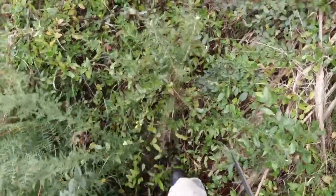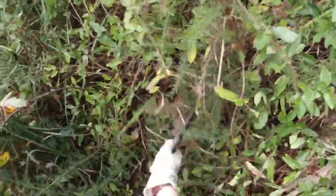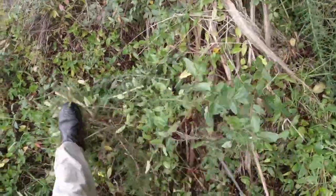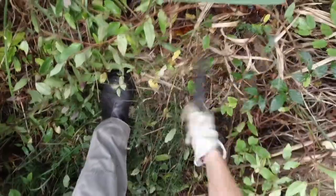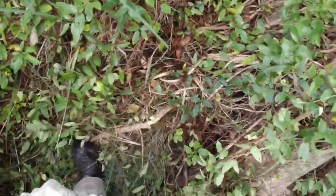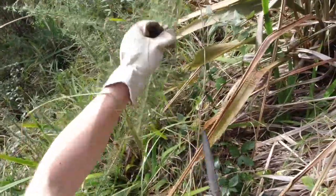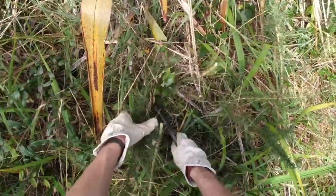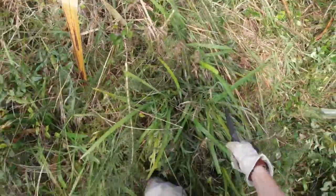Did you hear what he just said? Yes. Watch this. This is like the gorse isn't even there. Where'd it go? Where'd it go? It's just gone. Yeah. It's rare for a knife this size to be plowing through stuff that thick.